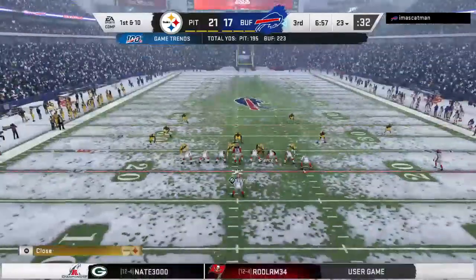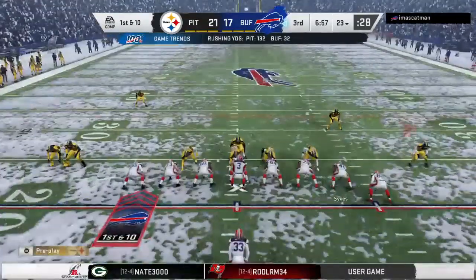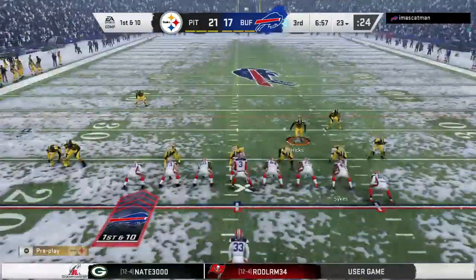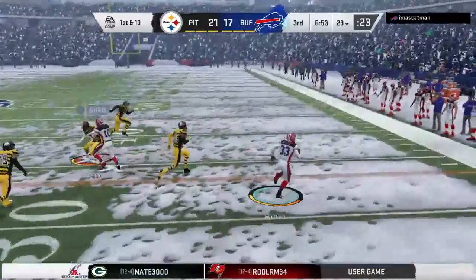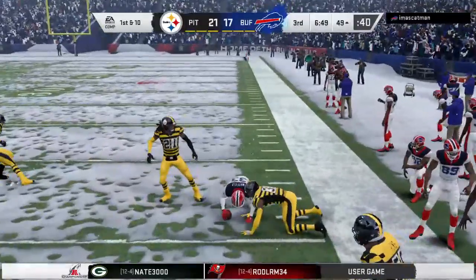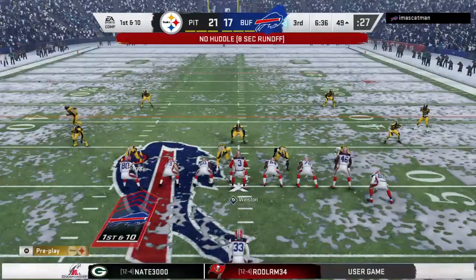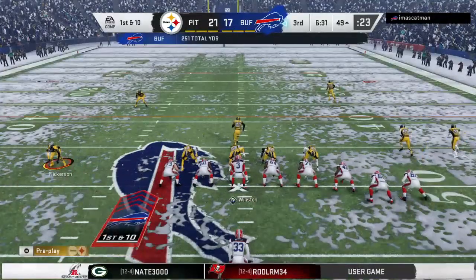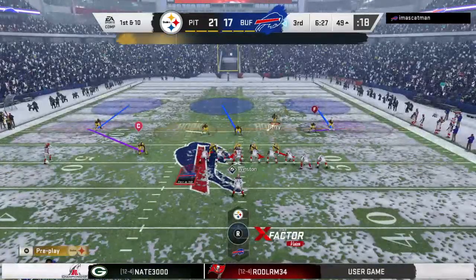The Bills come to the line to start their next drive. They're down here, but very much in this game. What's the tonality of a coach's talk when a game is within striking distance like this at intermission? Typically, what they're doing is emphasizing the things that went well in the first half and wanting more of that. Sure, you've got to go over some of the errors and clean up some things because there's a reason you're down. But overall, I think they want to stay positive, stay up with this team. We're just starting the second half, and we've got the football. Let's go ahead and punch it in, and then we'll take it from there. See how that recipe works.